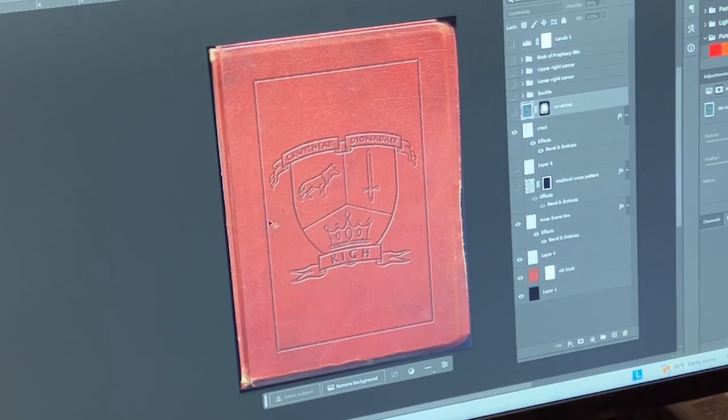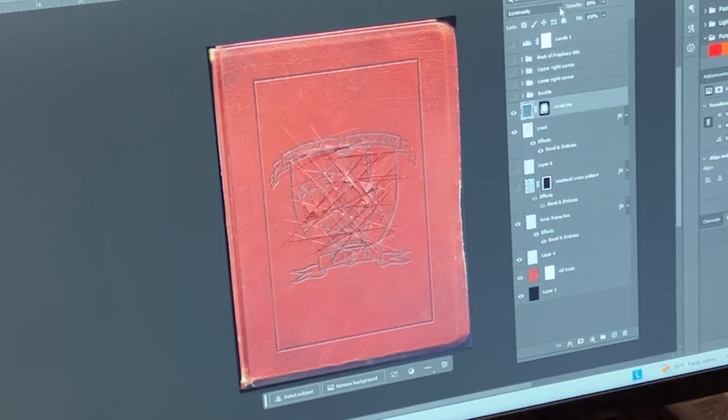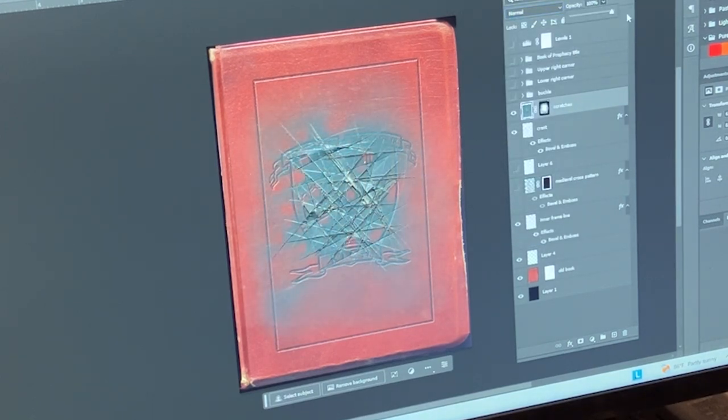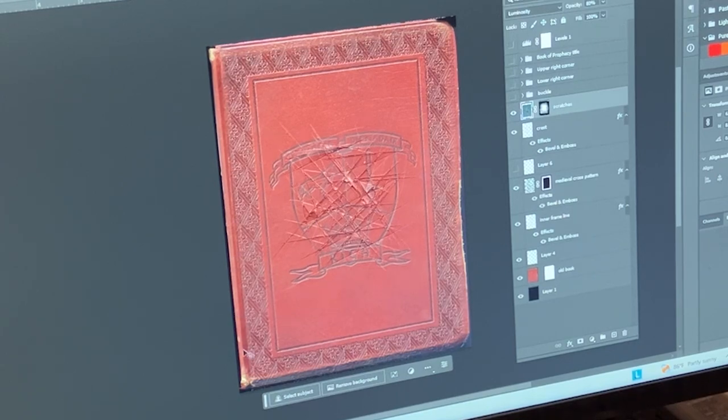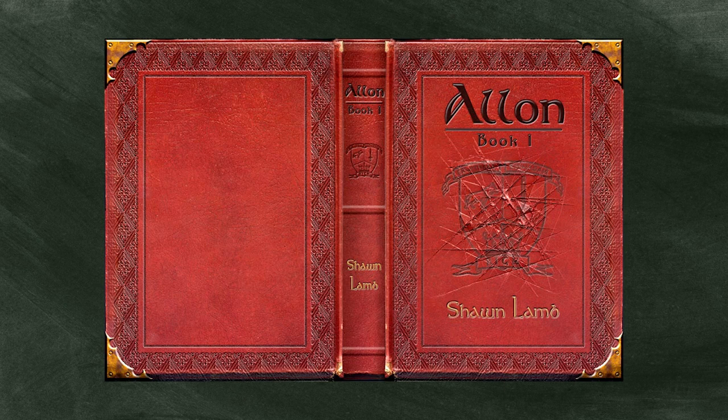One of the villains in the story tries to destroy this crest, so I added scratches. In order to get these scratches — as you can see — this was from another book that we scratched up, and I was able to blend this in such a way that it looks like it's scratching into this cover. Then I added an embossed texture around here, and a buckle and corners. This was one of the original titling experiments, and then the last thing was to get the color right. With input from my publisher, this was what we settled on without the buckle.